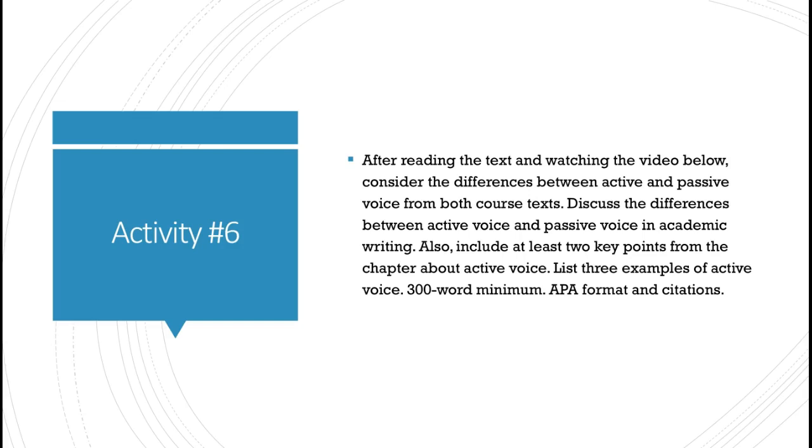Activity number 6 asks you to watch a video that's located in Blackboard. This is just an excerpt of the actual prompt. And once you're done watching that video, consider the differences between active and passive voice that are brought up in both of the course texts as well as this lecture. So what you're going to be doing is writing a reflection about active and passive voice after you have gone through all of the materials provided in the weekly module this week.